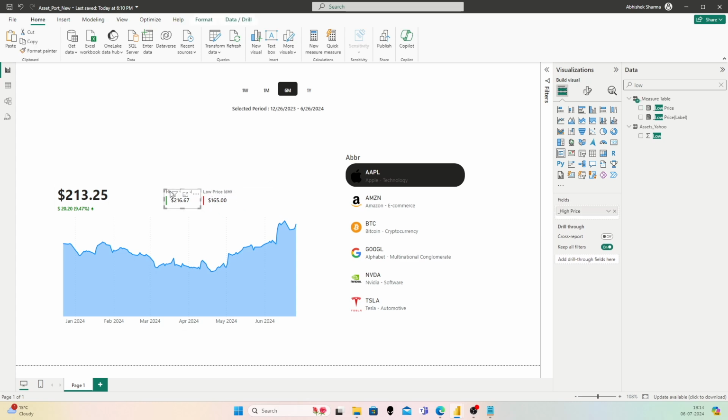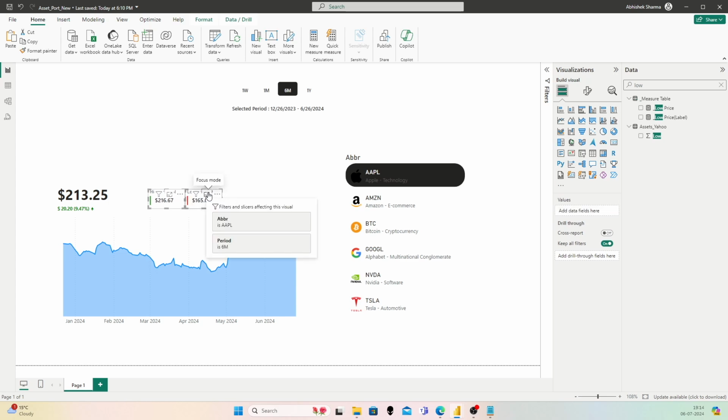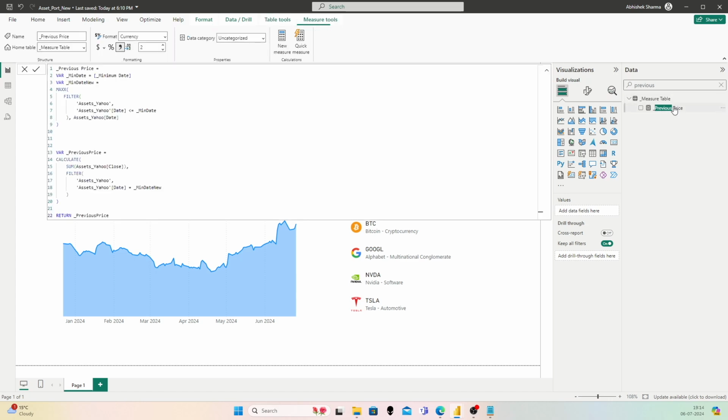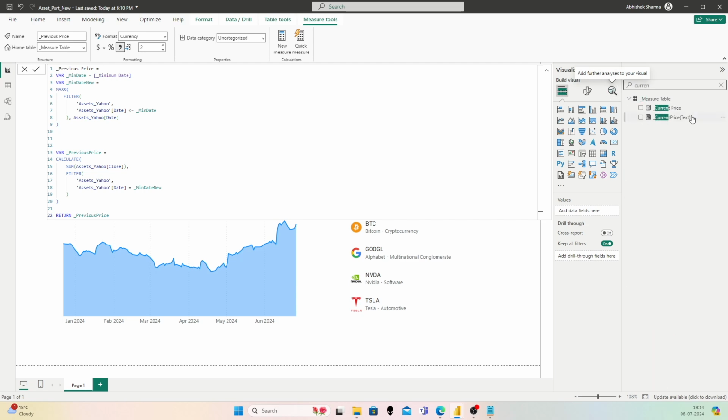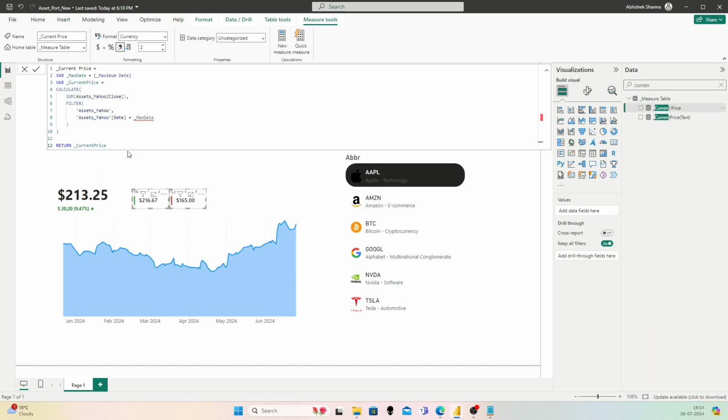Now the rest is the starting price and the ending price. Starting price and the ending price are nothing but the maximum price and the previous price. Previous price we have, current price we have, right?